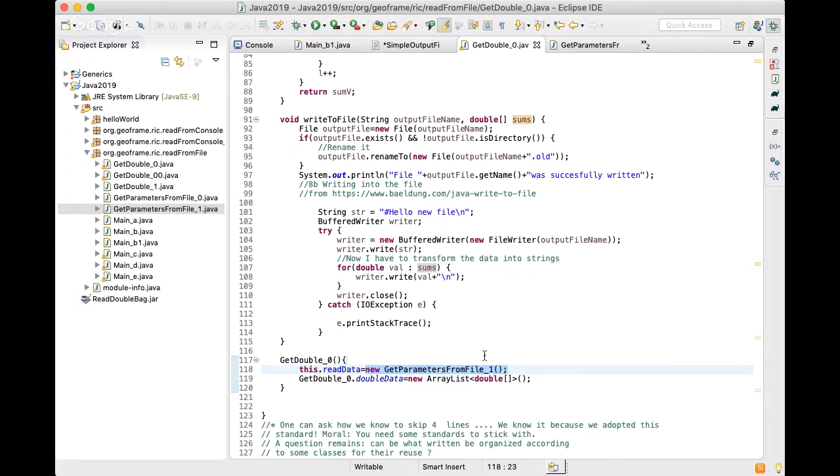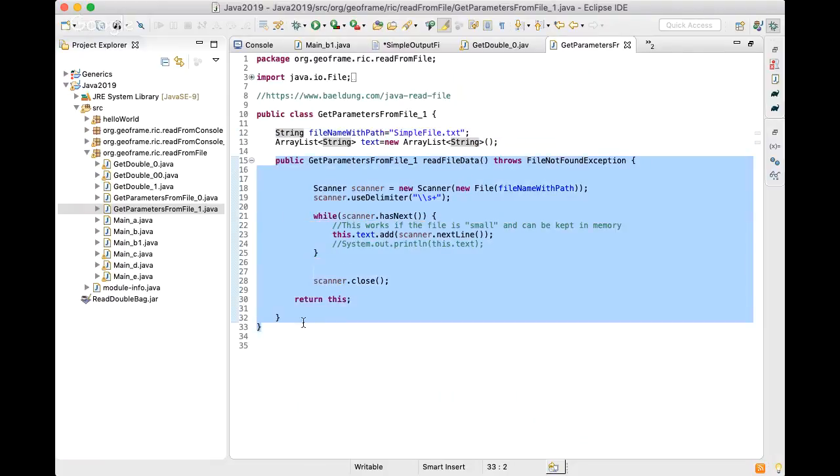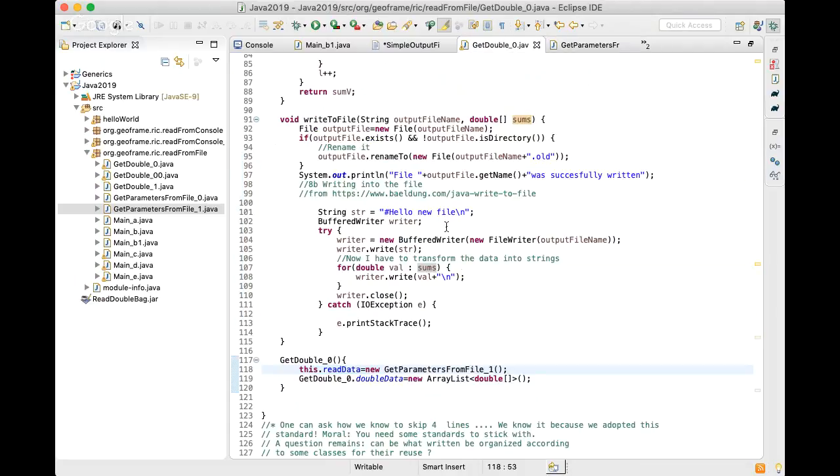In particular, here I use get parameters from file one, the standard constructor. In fact, you see here that get parameters from file one doesn't have a real constructor. Here I use another class, which is read file data, to really create the object.